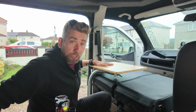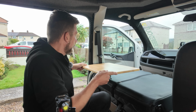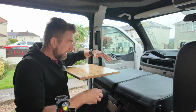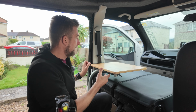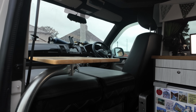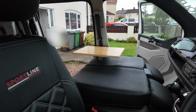And ages ago I took this swinging table out. What I actually meant was a swing out table, not a swinging table. Completely different thing. Because it just got in my way. It was always there in the van, and you couldn't get to the loo when the bed was out and stuff. Whereas now, it can just go there, out of the way, or even on that angle like that, out of the way. I've still got my armrest there for when I'm driving. And then I've got a table just here at all times.